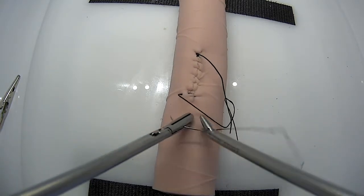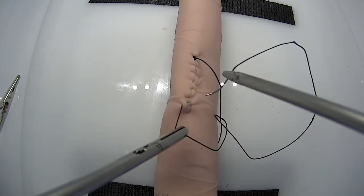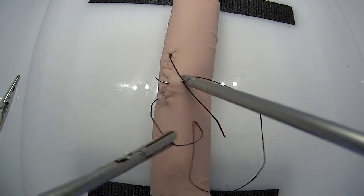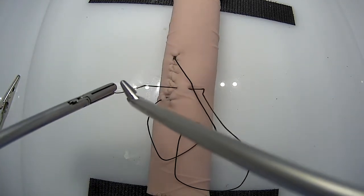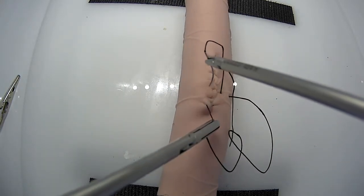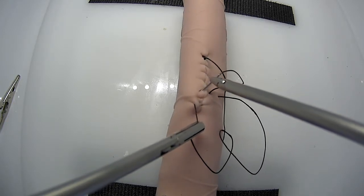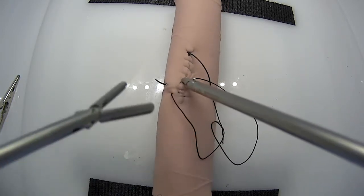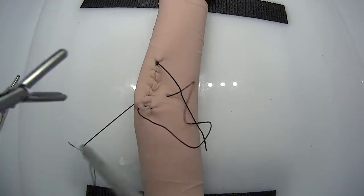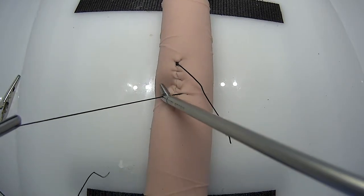When you take these Lamberts, it's very helpful to follow yourself. This allows you to keep the tension on the suture line, but also allows you to move the bowel onto your needle. It allows you to manipulate the bowel without having to grab the bowel. You can take precise bites. You want to cinch.